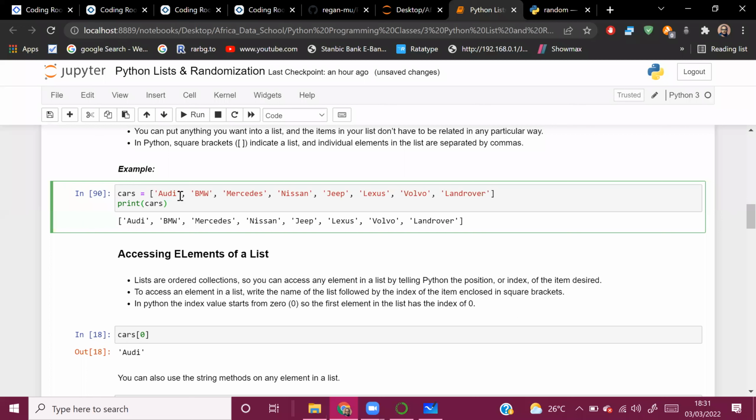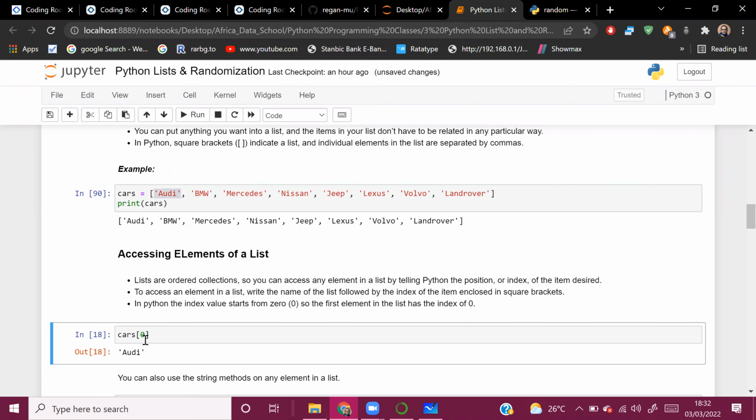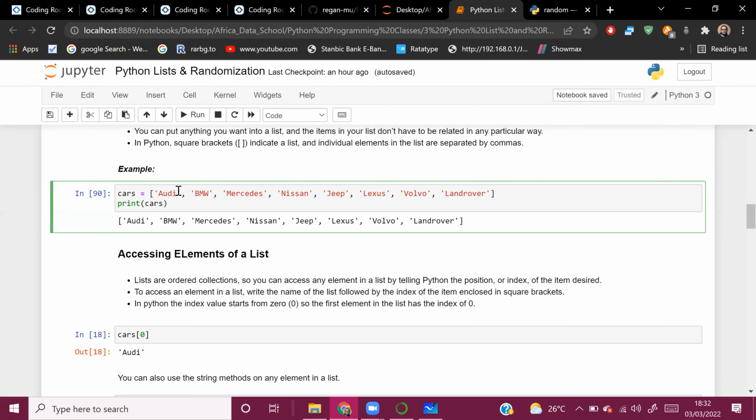Like if you wanted to get hold of the first item, remember we've said that index starts from 0. So that means the first value here has the index of 0. So we're going to get hold of the list, then square brackets, and then enclosed inside the square brackets is the index of the item that you want to access from the list. So the first item here, Audi, has the index of 0.